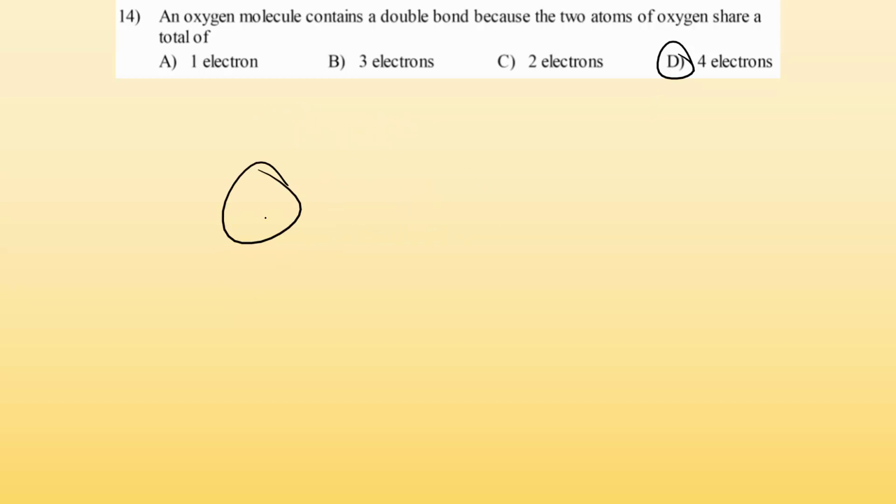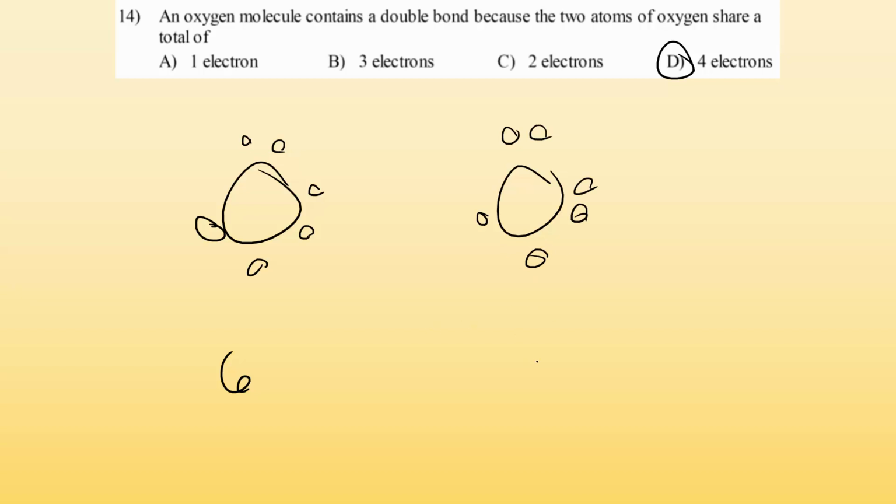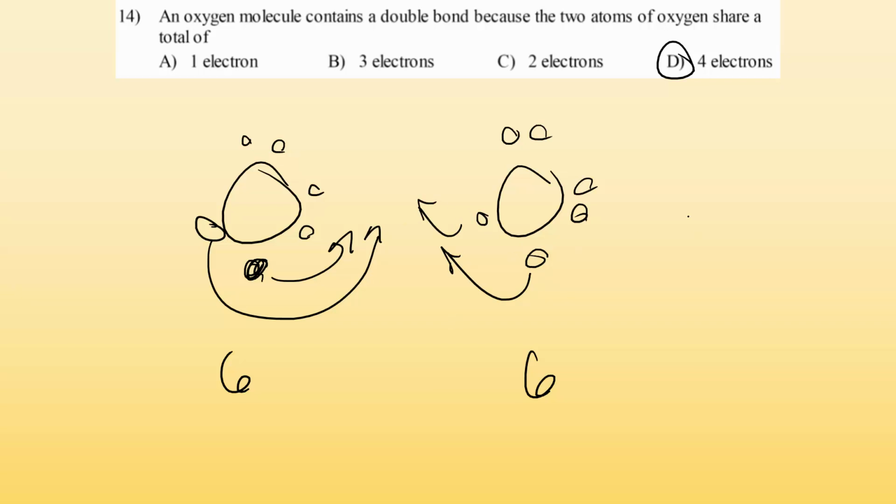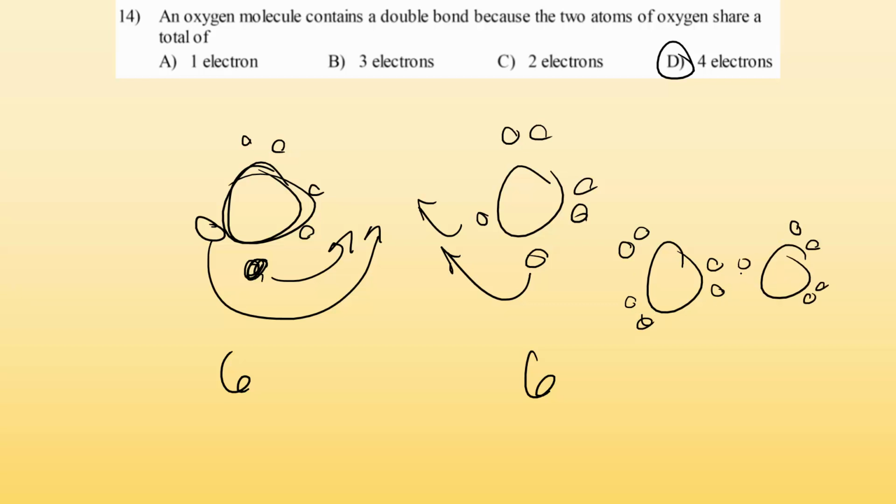All right, so if I take a look, oxygen has a total of 6 valence electrons. So 1, 2, 3, 4, 5, 6. And then let me draw another oxygen. So the magic number to get to is 8, and they both have 6. So they go, hey, wait a minute, why don't I kick in 2 that I will share with you, and oxygen, you do the same thing, and you kick in 2. So what happens is now this oxygen right here kept 4 electrons for itself, and it's sharing 2 electrons. And this oxygen did the same thing. It kept 4 electrons to itself, and it kicked in 2 to share.